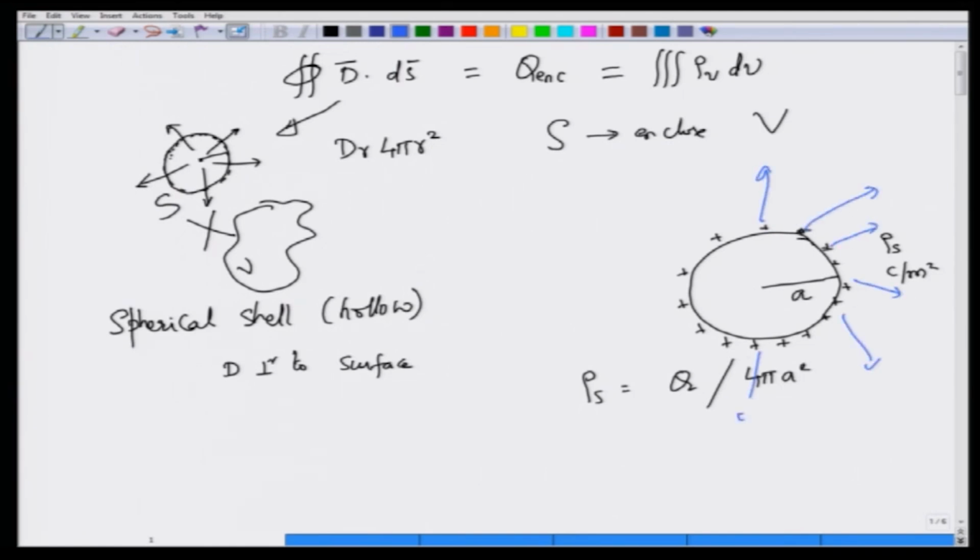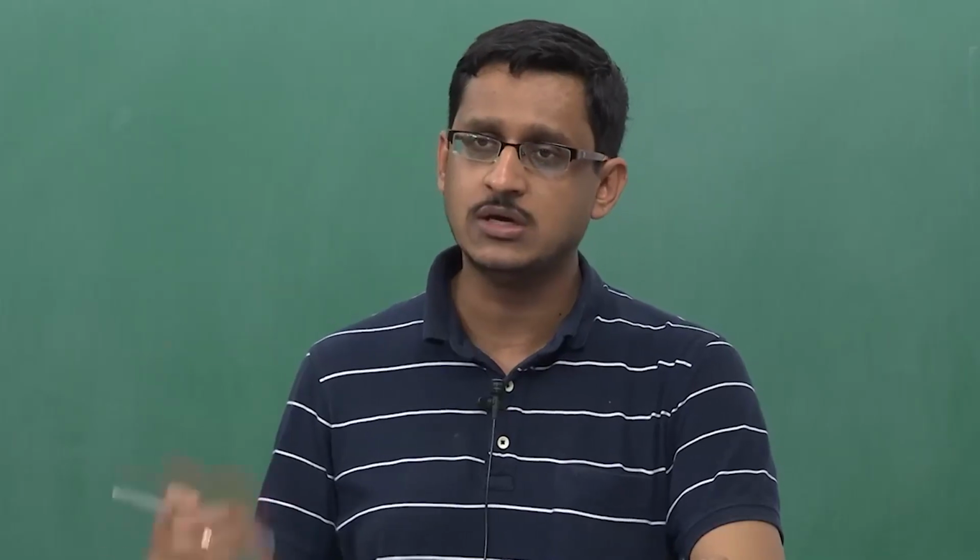The fields will all be directed radially away, but instead of choosing a spherical surface, I will choose a rectangular surface. Now, what happens? This part of the D field, which is of course originating from the shell, is not perpendicular to the surface area. So, there is some component of D along the normal to the surface. Similarly, over here the D field is not perpendicular. Here the D field is perpendicular, but such a line is only one, and probably on the bottom side there will be one. So, evaluating Gauss's law over such a surface becomes mathematically tedious, and that actually defeats the whole point of using Gauss's law.